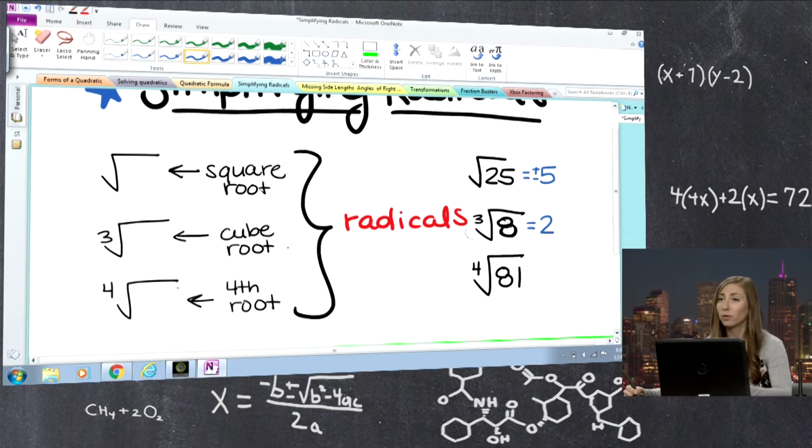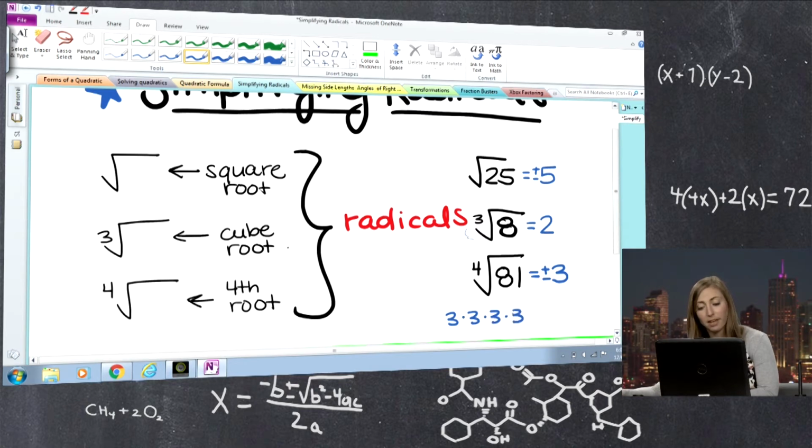The last one we'll talk about, and you could really go on forever with these, is the fourth root. As you might have guessed, it means what times itself 4 times is equal to what's underneath the radical sign. For example, over here, 81, what times itself 4 times would give you 81? The answer is going to be positive or -3, like our square root, because I could take positive 3 times 3 times 3 times 3 and get 81. Or I could do -3 times -3 times -3 times -3 equals 81. The other way to think about that is -3 to the 4th power.